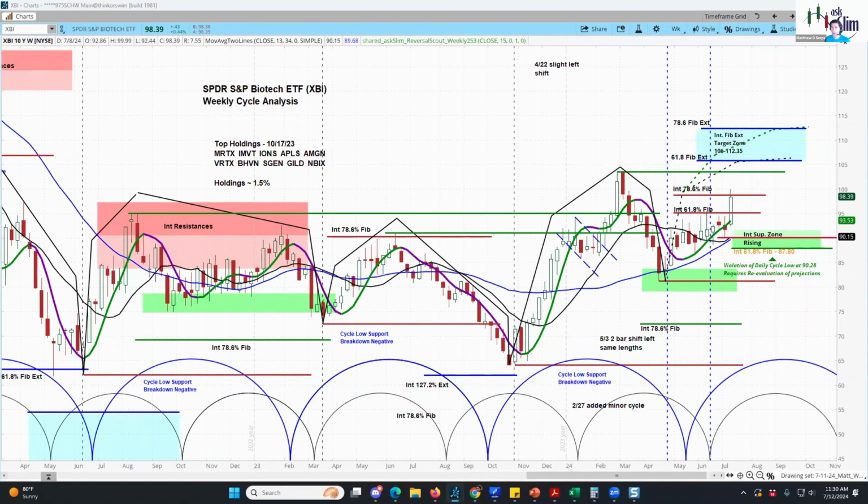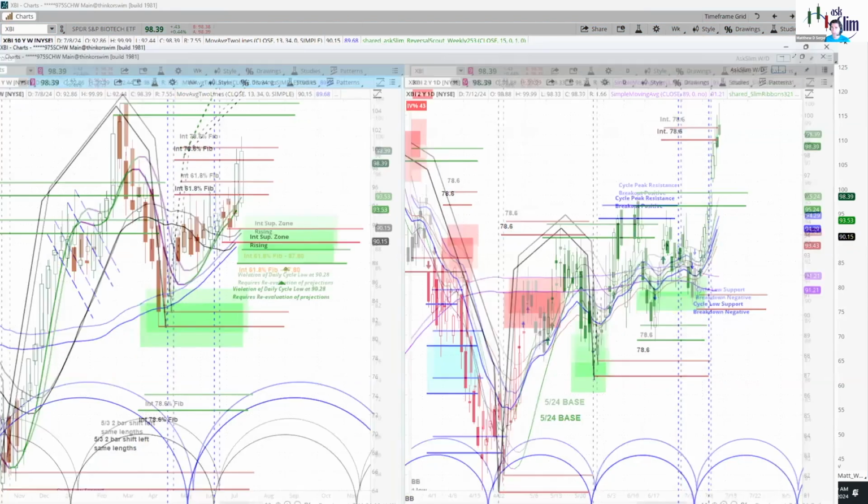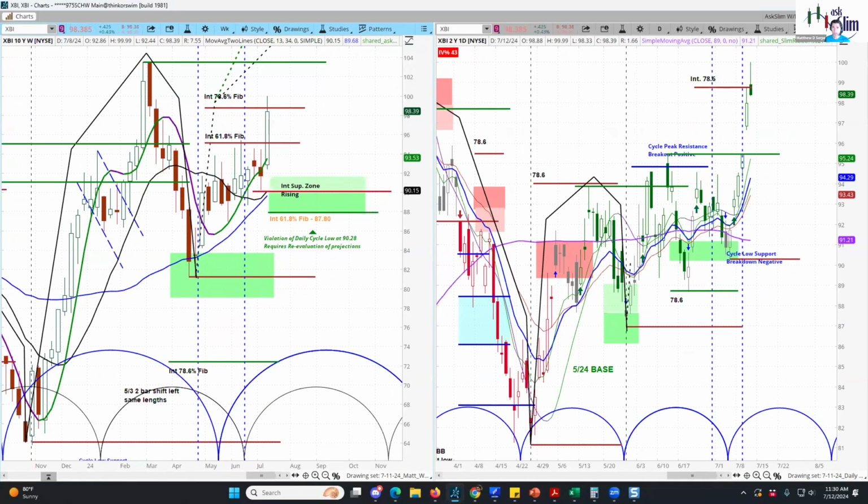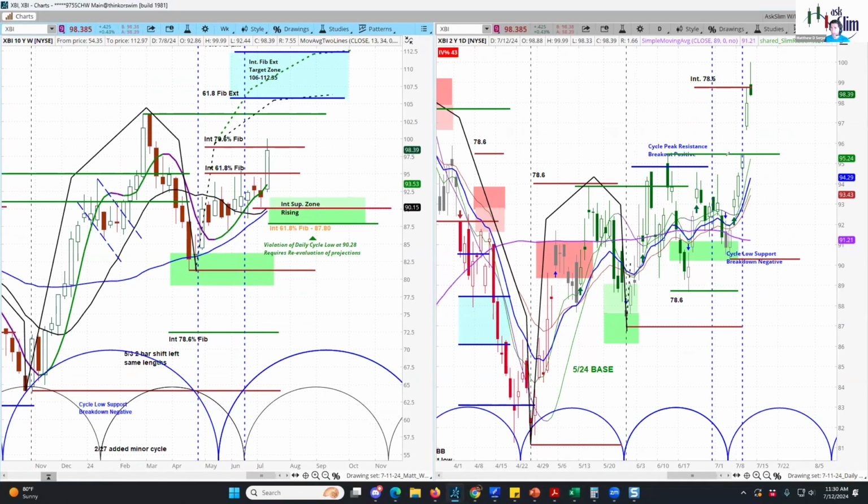I'm going to pull over the multiple time frame analysis here so we can zoom in a little closer on some of the price action. On the left is the weekly again, and on the right is the daily chart. On the weekly, what we're going to focus on are the last couple of cycles, which have translated and configured positively. You can see that there have been multiple positive cycle breakouts over the last 2 cycles. We had one here, and then we had one recently, just this week, that exploded higher as it made a new cycle low.